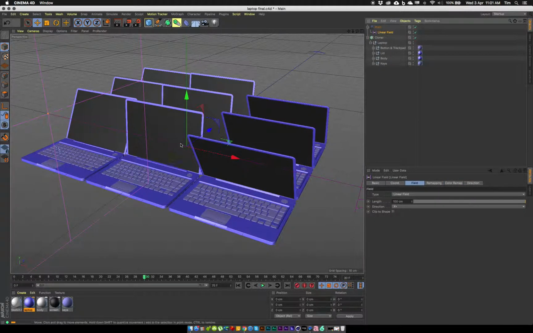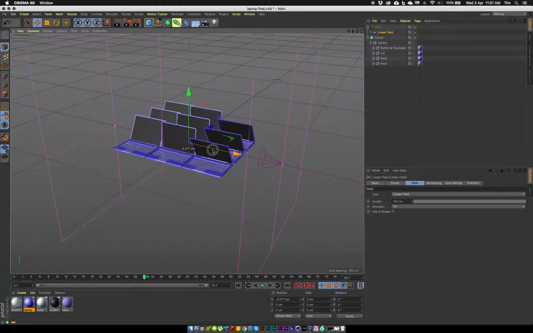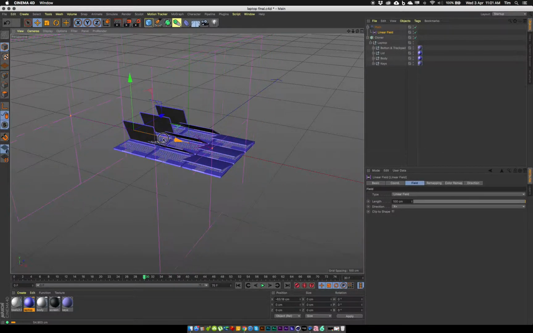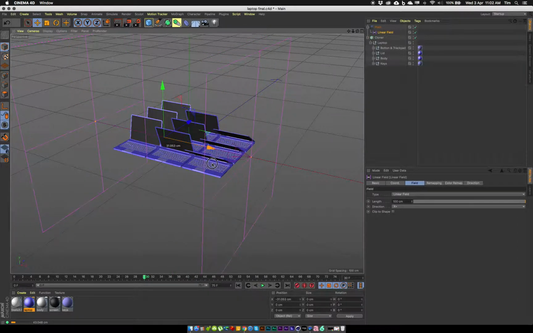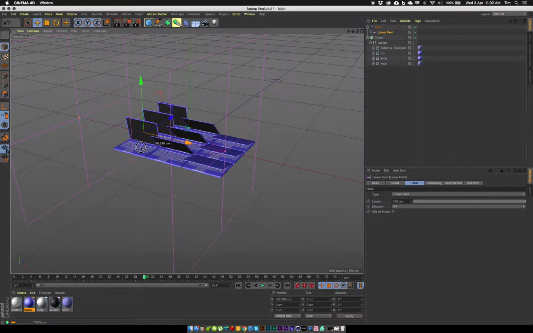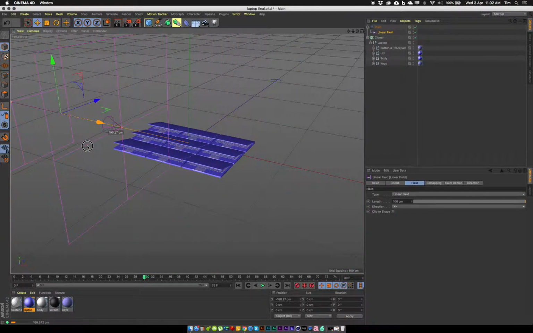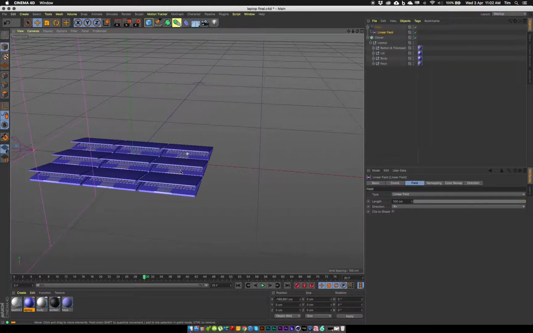So here's my linear field. If I zoom out a little bit, I can see it, and if I drag it from side to side, my screen's going quite slow. Now I can see that linear field, as it passes through the clones, is changing the timing of the animation. Now there's a slight problem with this at the moment. When I drive my field off to one side, the lid isn't closing completely downwards. Now my screen is going very slow at the moment. There's quite a bit of geometry in the laptops, and it's making my interface draw quite slowly.